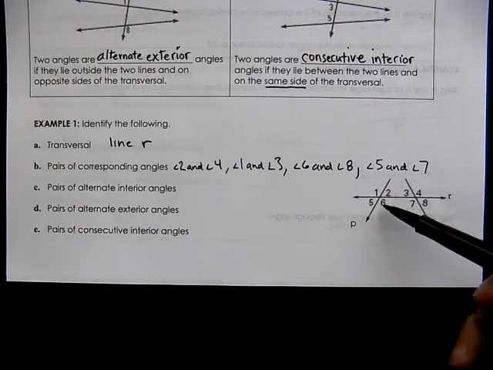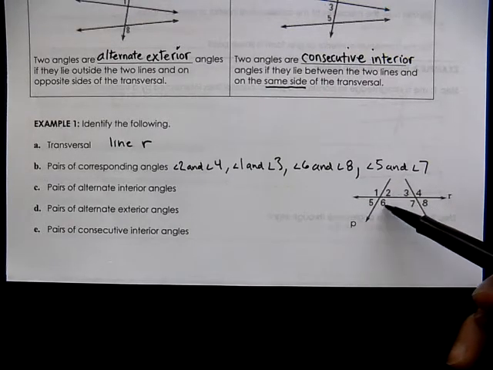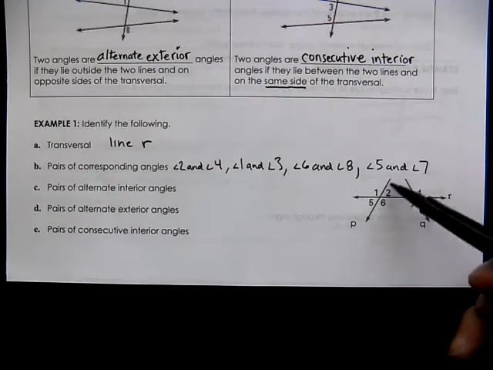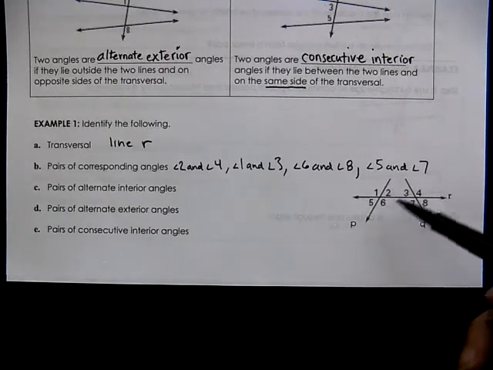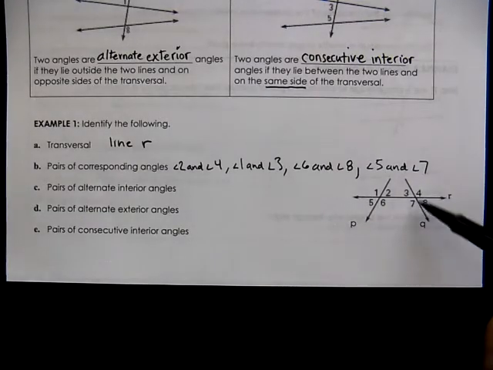Now we're not picking 2 and 6 as an example. Notice one's above, one's below. That's actually a linear pair, right? A linear pair are two adjacent angles that form a straight line. So we're not picking 2 and 6. No, we're picking 2 and 7. So one angle is on one line, the other angle is on the other line.